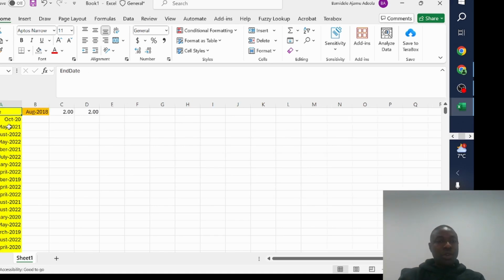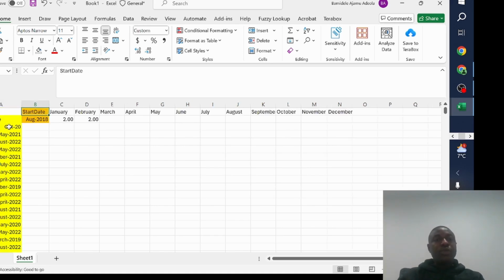1,121 rows of record. So what I intend to do is to find a way to solve this. This is how I want to go about it step by step. The first thing is to calculate the total months between these two dates. So I want to calculate the total months between these and these for all of the months, and then from there move forward. To calculate the total months between two dates, a DATEDIF function will surface.